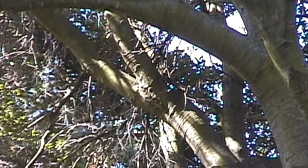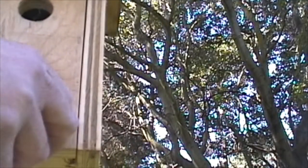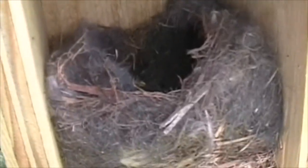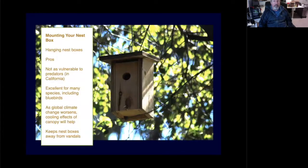So as you can see, this is under the canopy of the tree. It's a little cooler under there. It's very comfortable for the occupants of the nest box, right? Those little chickadees. There are a lot of different kinds of birds that like to nest under the canopy. Bluebirds have no problem nesting under the canopy, but there are other birds that really prefer to nest under the canopy. The pros of using a hanging nest box are that they are not as vulnerable to predators in California.